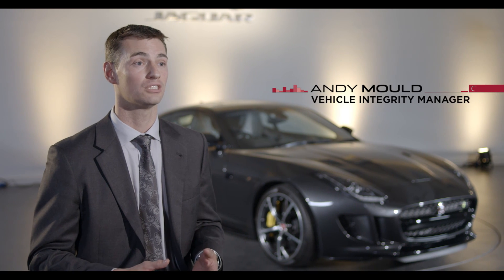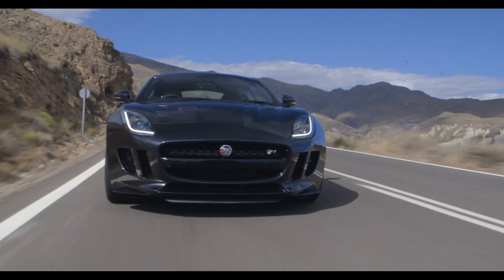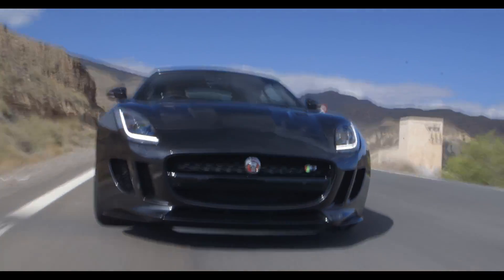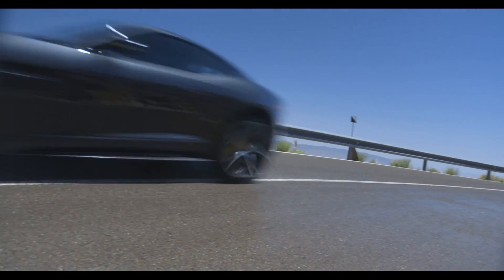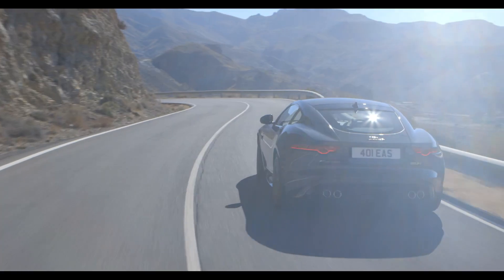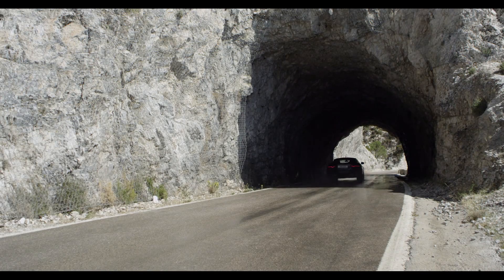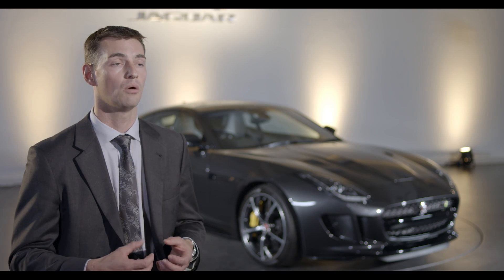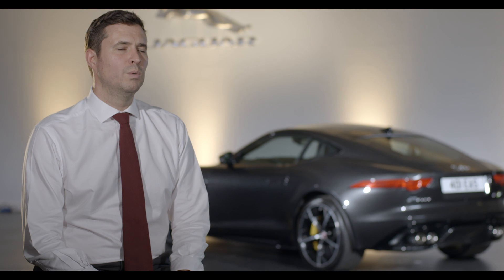The all-wheel drive is still very much an F-Type. It delivers all the attribute characteristics of the rear-wheel drive car — the steering precision, the steering feel, the dynamics, the ride, the performance — it's all there. Except the all-wheel drive system now provides a level of security and confidence to the driver when conditions are poor or the limits of traction are met.